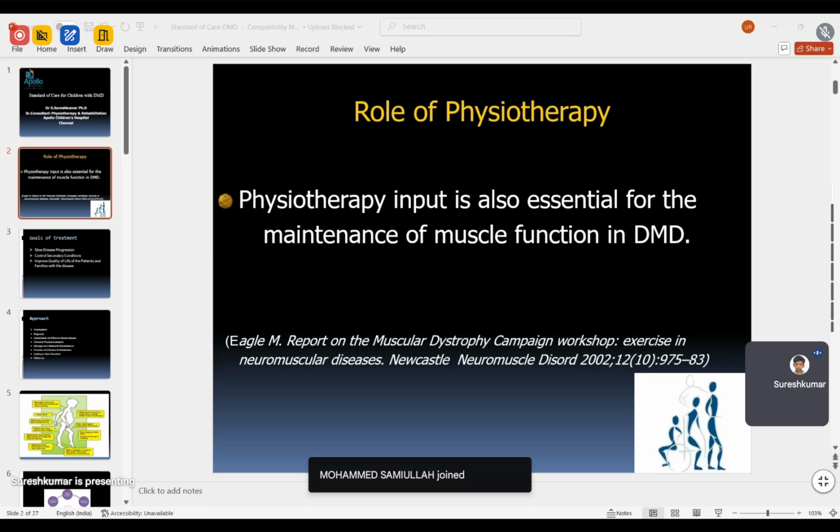All the aspects were evaluated: muscle strength, cardiac function, pulmonary function, psychological, digestion, speech, swallowing, all the parameters across the globe. There is one central station where all the data goes, that is Children's National Medical Center, Washington. After 5 to 7 years, they analyzed all the data and found at what ages what changes happen for these children with Duchenne muscular dystrophy.